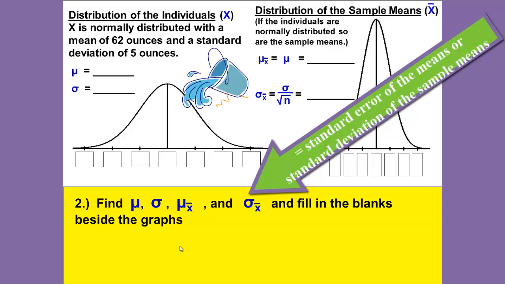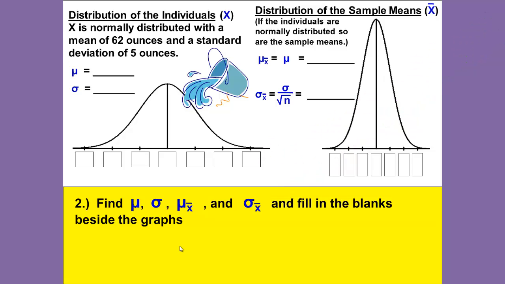I'm also assuming at this point that you've had the lecture explaining the standard error of the means and the central limit theorem. This example is more on how it works in problems and how it works with your graphs and your distribution and finding the distribution of the sample means. So at this point, we assume that you've had that and that we're just moving on to the actual application.